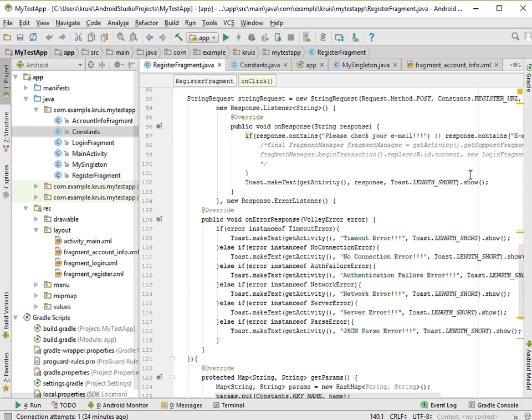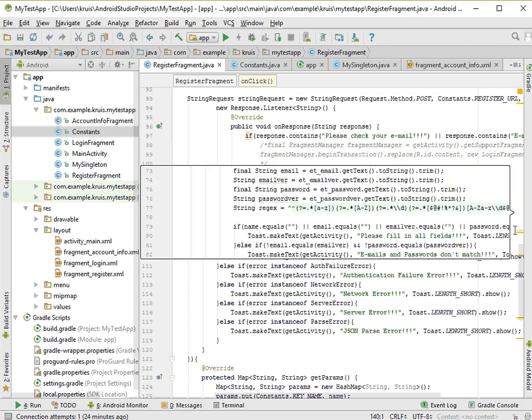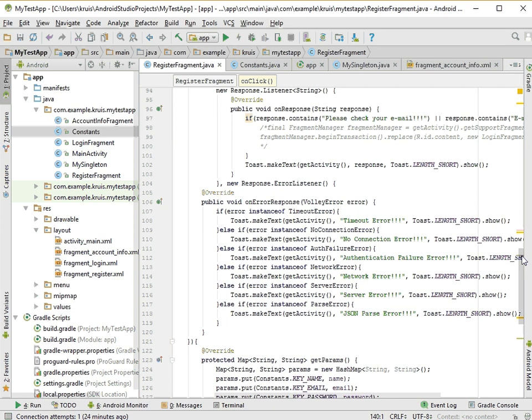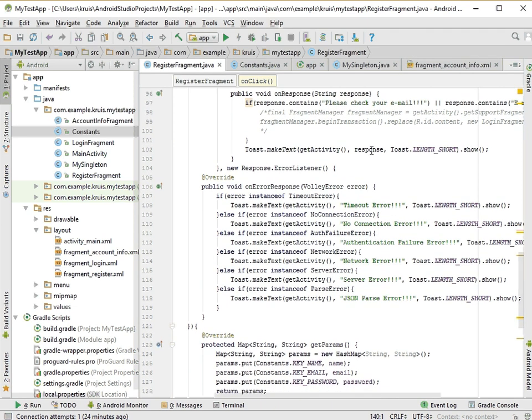So remember how we had a good code? Well, if we do that in the website, that's what you're going to see in your toast. And it's really good for testing, if nothing else, because you have to let the user know: was your registration successful? Because they're not going to be able to see the website. They're going to have to read whatever you send them back. That's the actual response from the website.